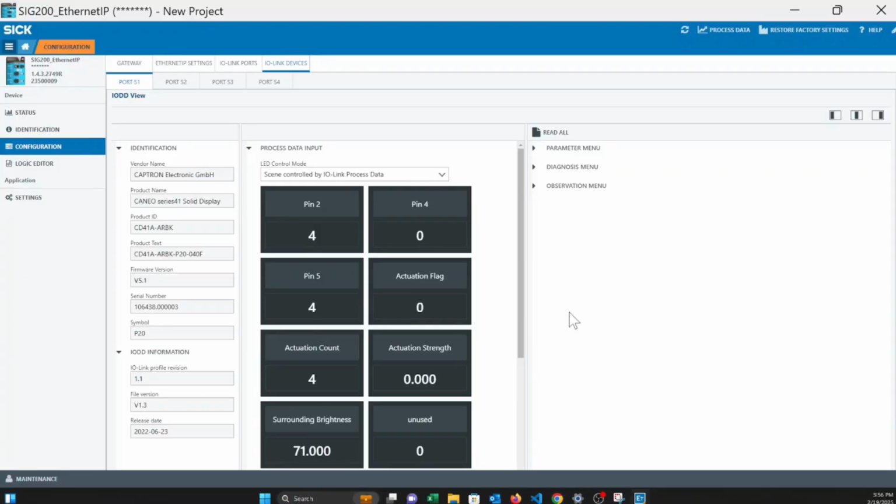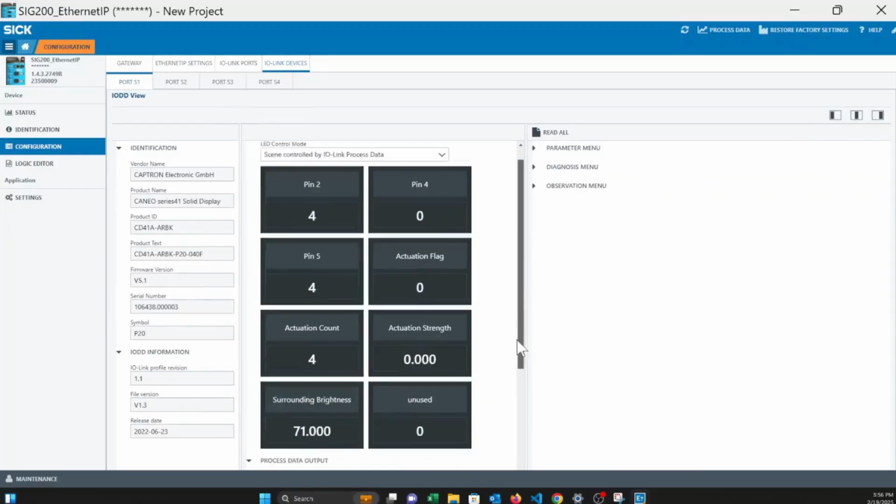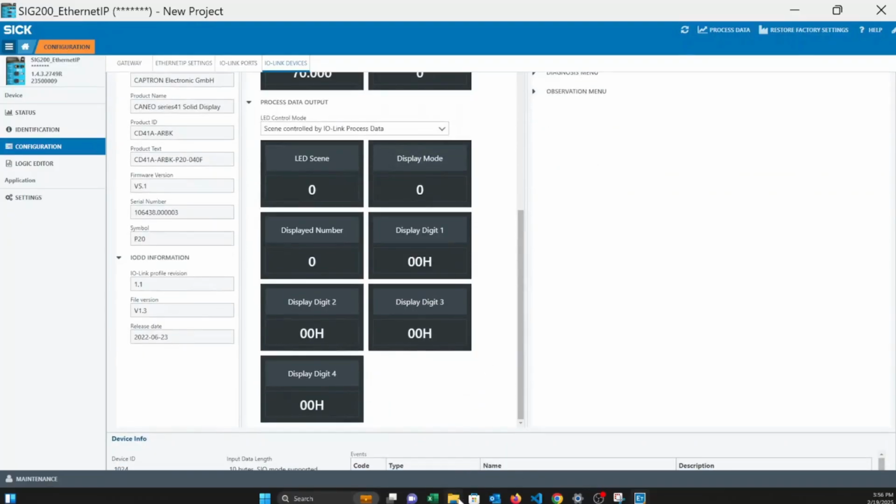And in output data, this is where our TRM comes into play. If I pull up the TRM, I'm just going to drag this right over.